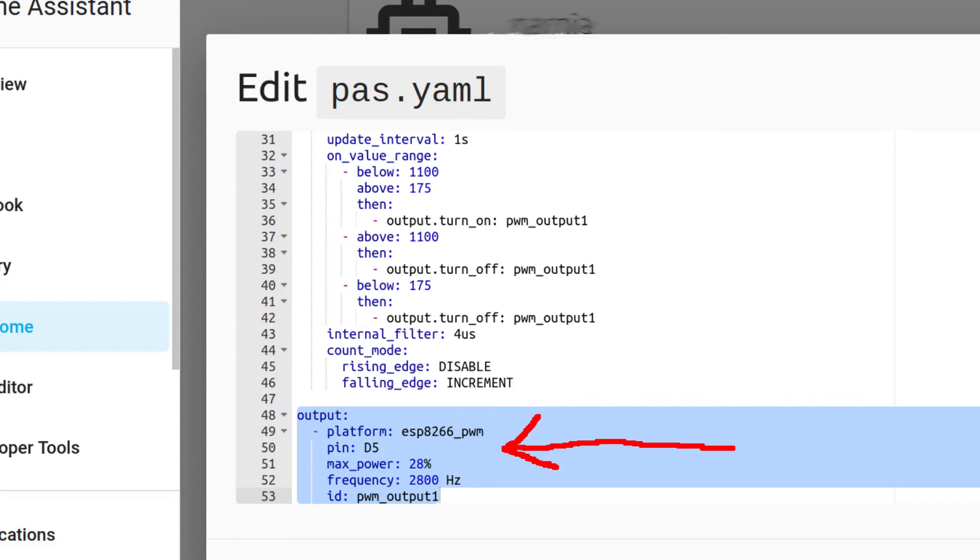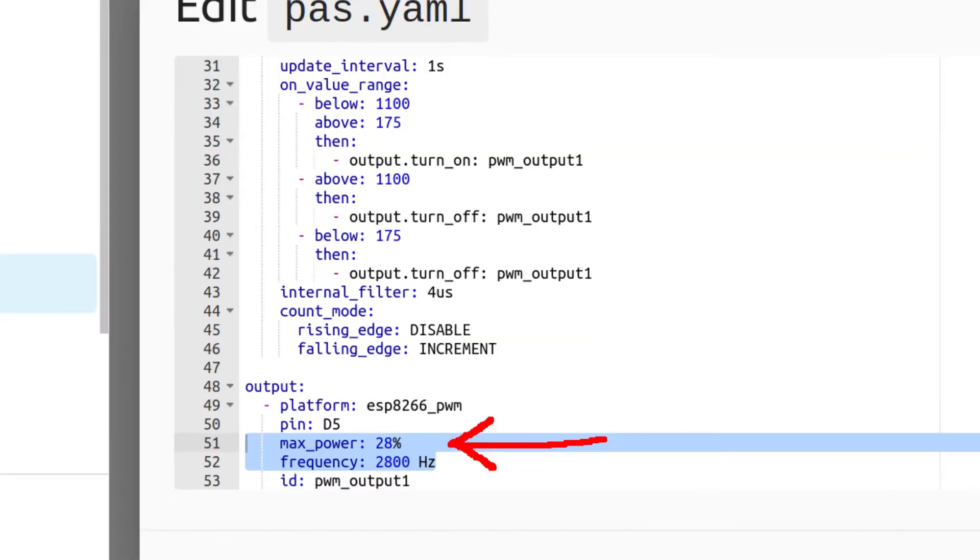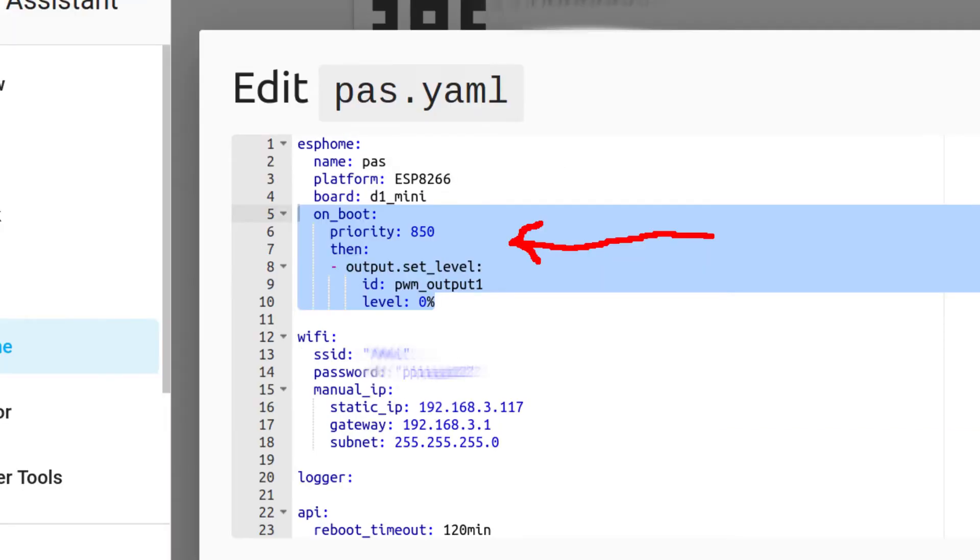Next I configured the output. I'm using PWM output because I want to be able to program the amount of voltage sent to the controller. This makes it possible to create automations for different power levels and other programmable features. I experimented with the frequency and pulse width a lot — this is what works best for me. In this setup, voltage level is controlled by increasing or decreasing max power by just a couple of points. This works very well with those capacitors in the circuit; voltage is smooth and level is easily adjusted. One more thing I added was a small safety feature — this puts the output to zero on boot up. I'm not sure if that works, but I had no output glitches when connecting power to the module.